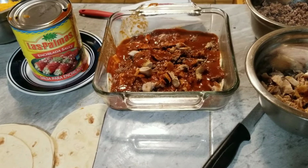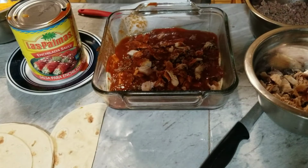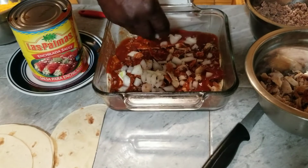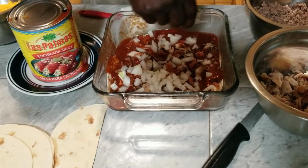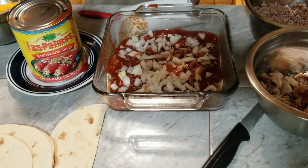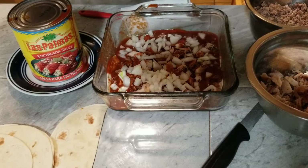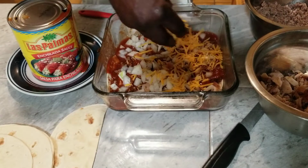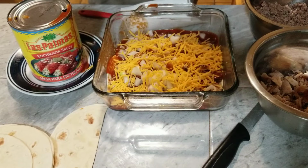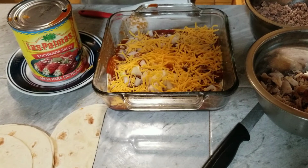All right, so what we're gonna do now, we're gonna add us a little onion. Some onions on this right here, like that. Then we're gonna come back, we're gonna add up some cheese, just like this right here. Make sure you get all in them corners.